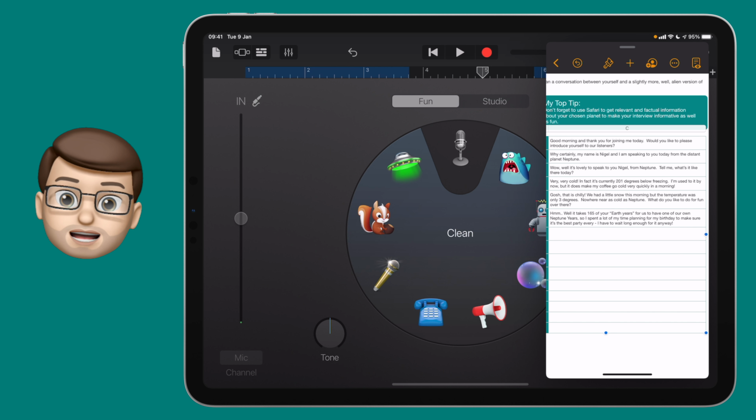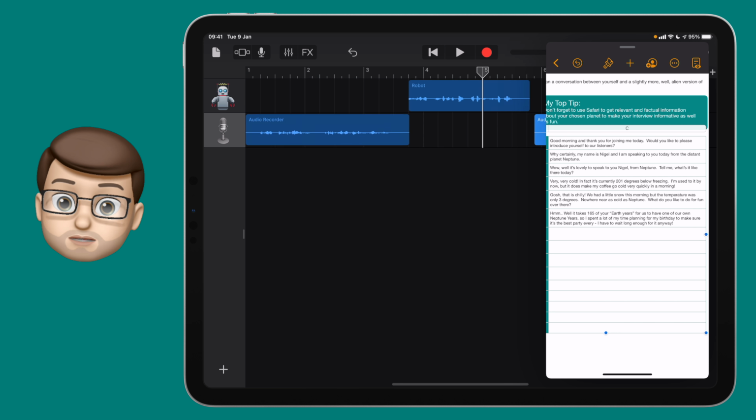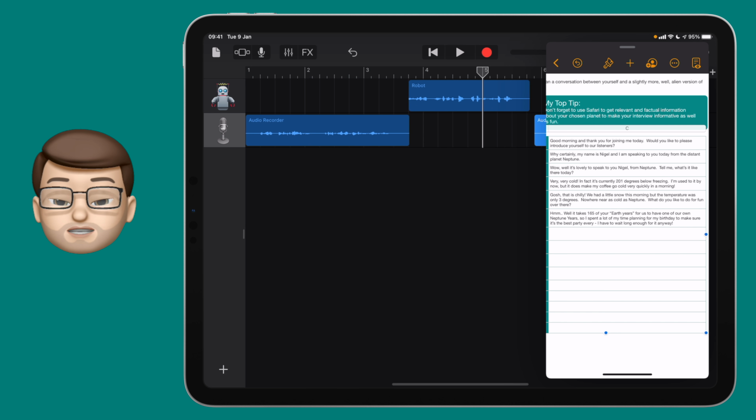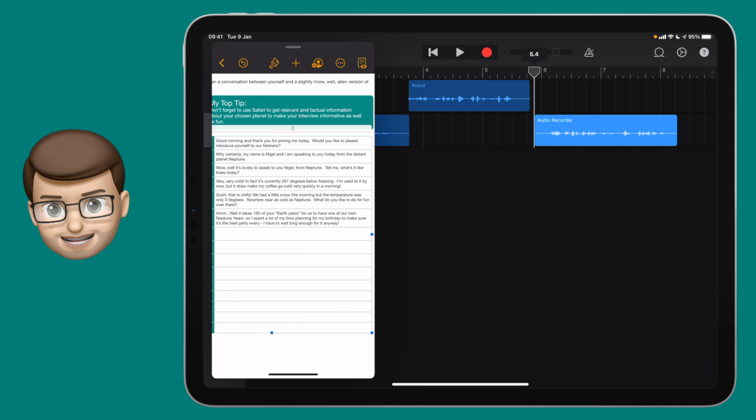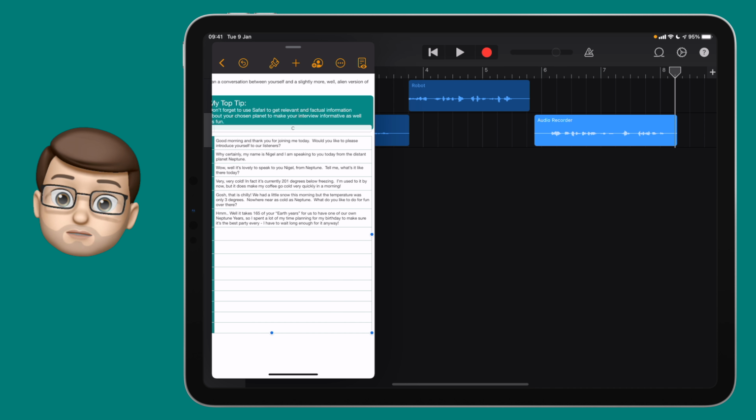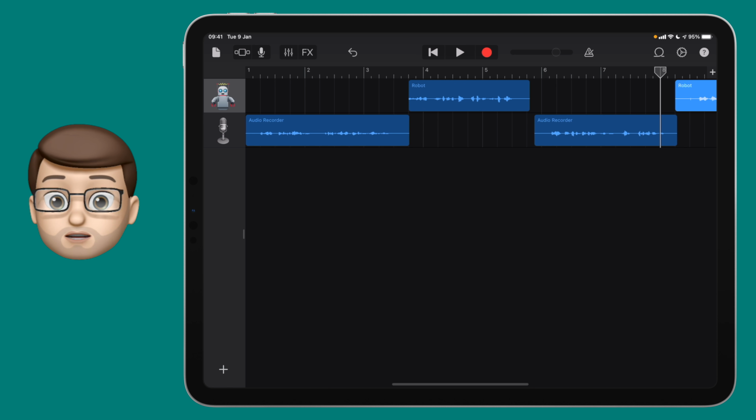When I've done that, I'm going to go back to my song by pressing the tracks button. I'm going to go to the end of the narrator recording and jump back onto the alien track before recording it all over again. You might notice at this point that our song is only 8 bars long, and for a podcast it needs to be a lot longer than that.